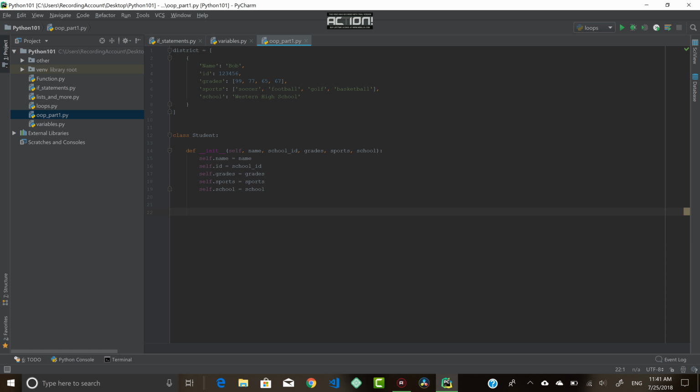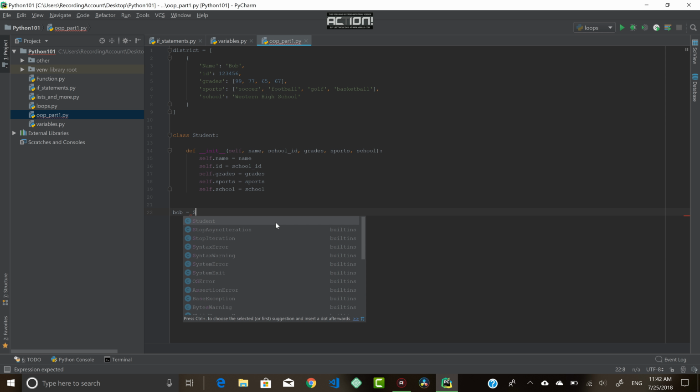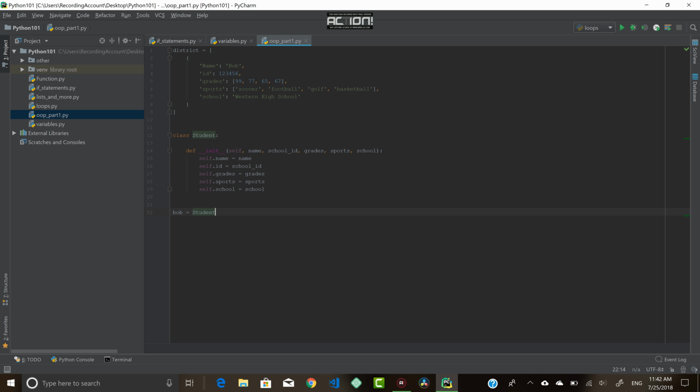So I'm going to create a new student, and the student's going to be Bob. And the way we create a new student is we call the student class, and inside student we need to pass in a couple of arguments. So Bob's name is going to be Bob, of course. School ID is going to be 1, 2, 3, 4, 5, 6.